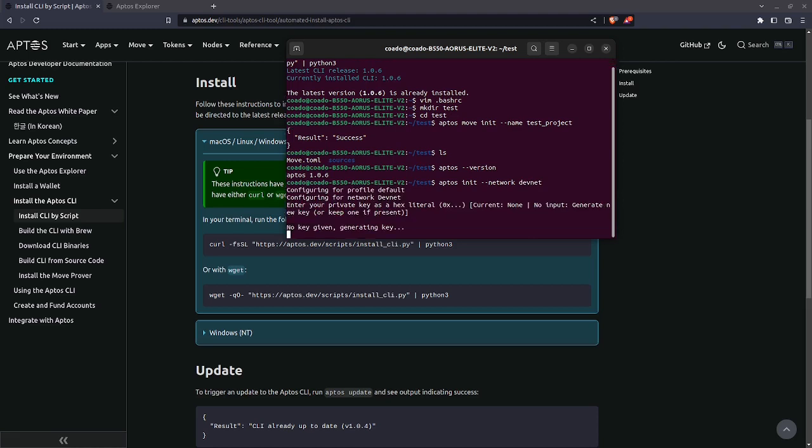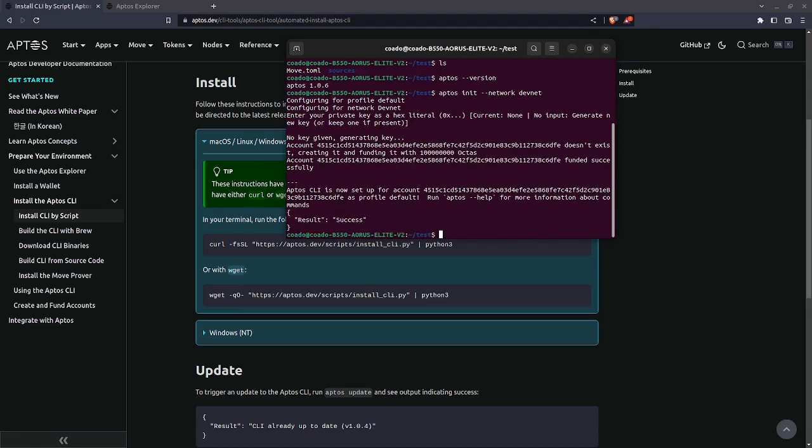Okay, and it will generate a new key pair that we'll use to communicate with the blockchain, to publish our smart contracts and stuff like that. Okay, so we can check our newly created Aptos account by typing aptos account list. This will list all data that our account holds initially.